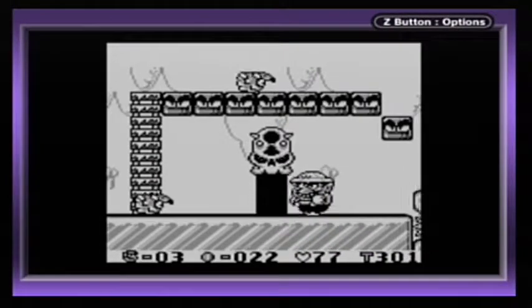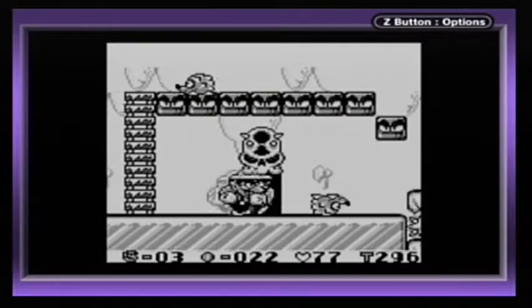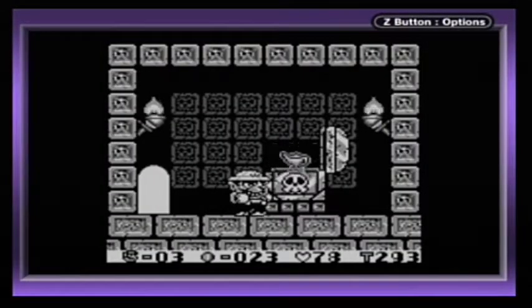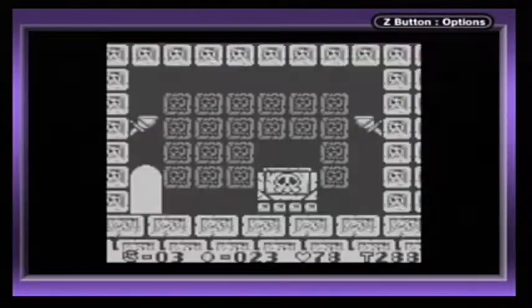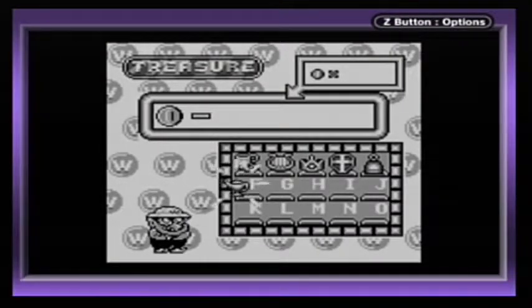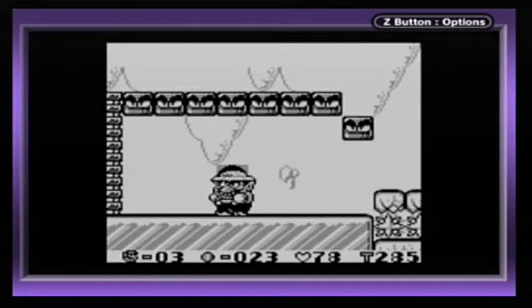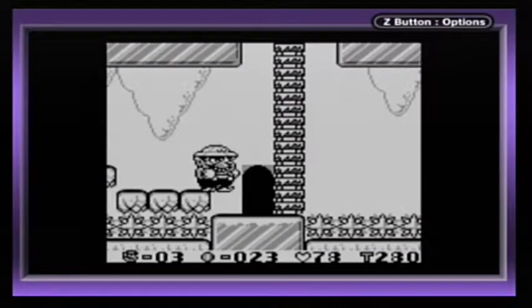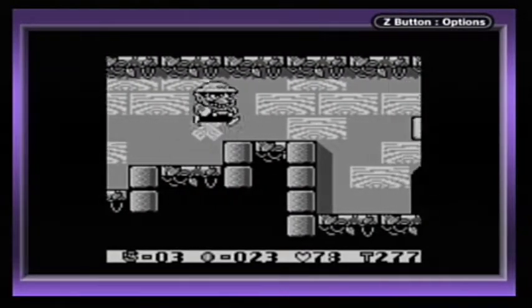Here we are. Give me your coin. Thank you. And here's our last Sherbet Land treasure. Looks like some sort of magic lamp thing, which is kind of odd that we're getting that now, considering stuff. But we'll get to that later.